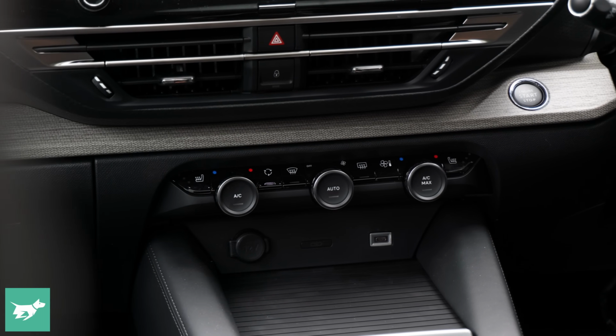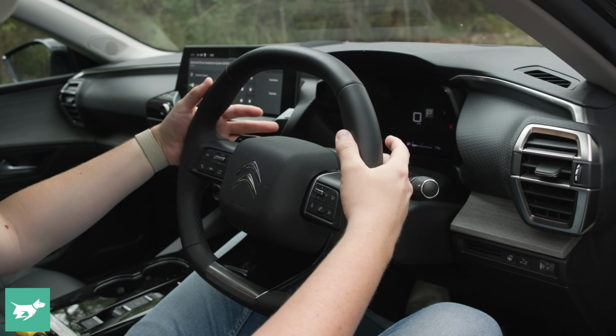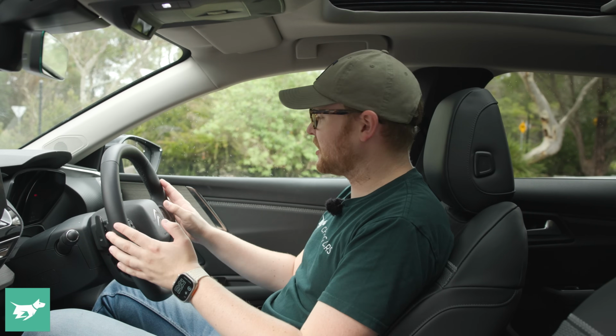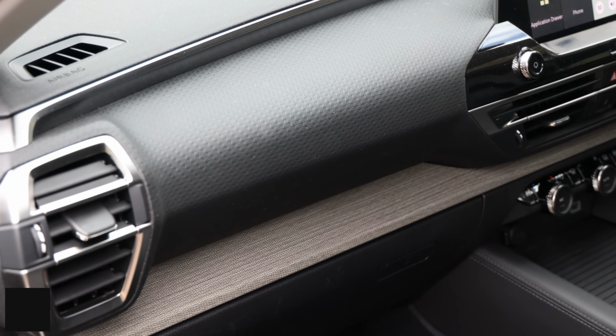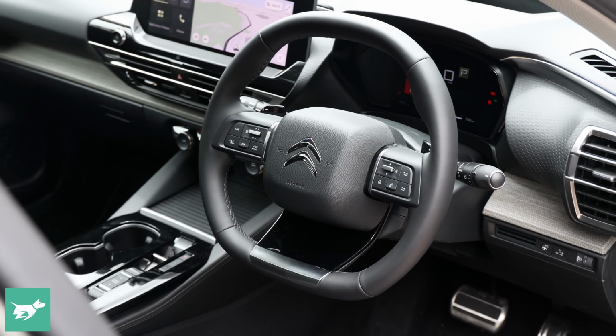Thankfully, we do have a cream headliner, so it doesn't get too bad in here, and the air conditioning is remarkably powerful. The steering wheel also feels great in the hand. You've got soft materials covering virtually everything, including down here where your leg comes to rest, plus some interesting secondary trims throughout the interior that keep you interested on a long drive. You're looking around, feeling like you're sitting in a car which is both well built and also sumptuously trimmed.